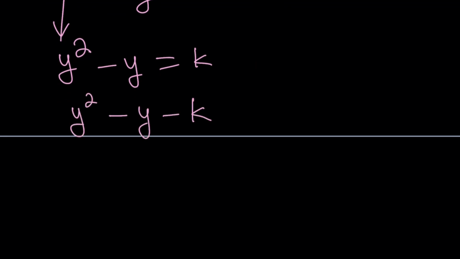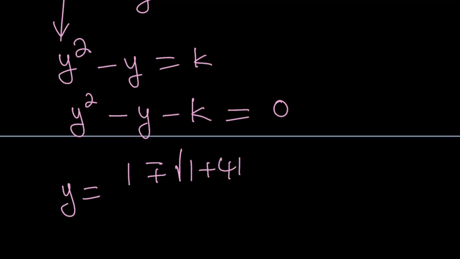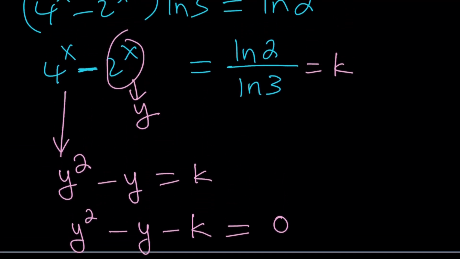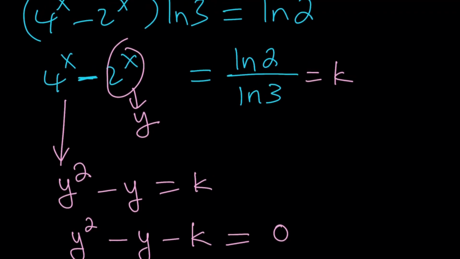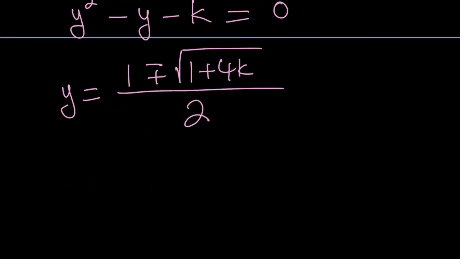This makes solving the problem a lot easier, because now you got a very simple quadratic. Let's solve it. y equals negative b with the quadratic formula, plus minus the square root of b squared, which is 1, minus 4ac, which is 1 plus 4k. And k is a numerical value, remember, divided by 2. Great, we got the y value, but k is a constant, y is a variable, and we have to back substitute. What is y? y is 2 to the power x. Let's go ahead and back substitute, and we're just going to leave it at k for now.